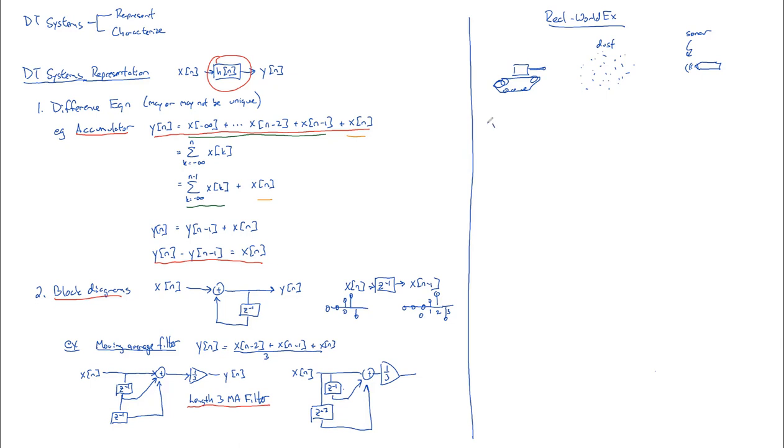We have a projectile sensor, I'm going to call it s of n. So this is what the sensor is receiving. And it would really like to look something like this. It's not receiving anything, and then all of a sudden, like a u of n, the tank is detected here. Problem is that that ideal signal is going to be corrupted by d of n, which is your dust noise. And the dust noise is going to be kind of random. It's going to be all over the place, and it's hard to predict what it will be.